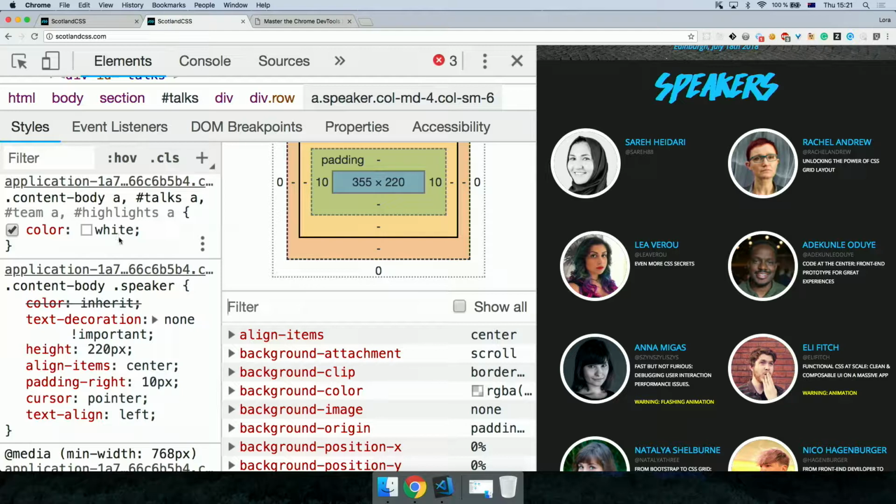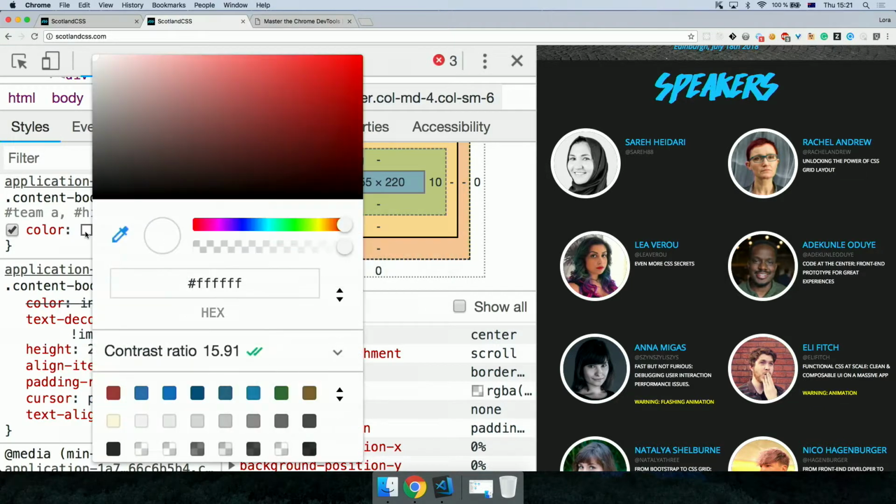And what I really like in Chrome is something that was also not available in the past. Once you click on this, the square with color, a color picker opens, which is really handy, not only if you want to see what the color of the border is in this case, but if you want to get the color code of any element on the page. In the past you had to install an extension for Chrome, it's not necessary anymore.